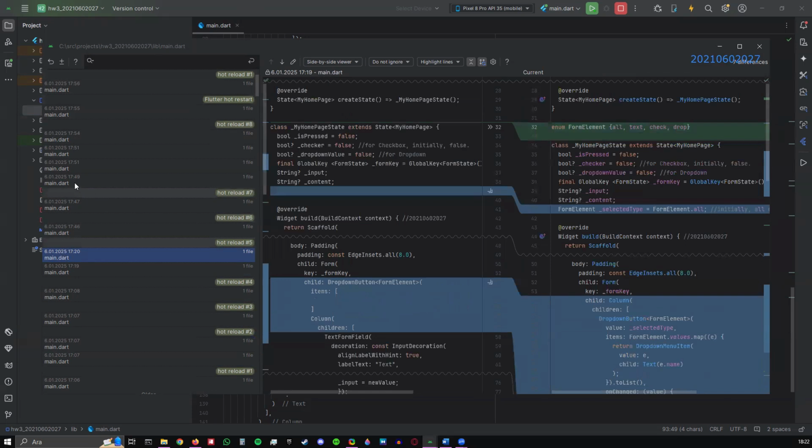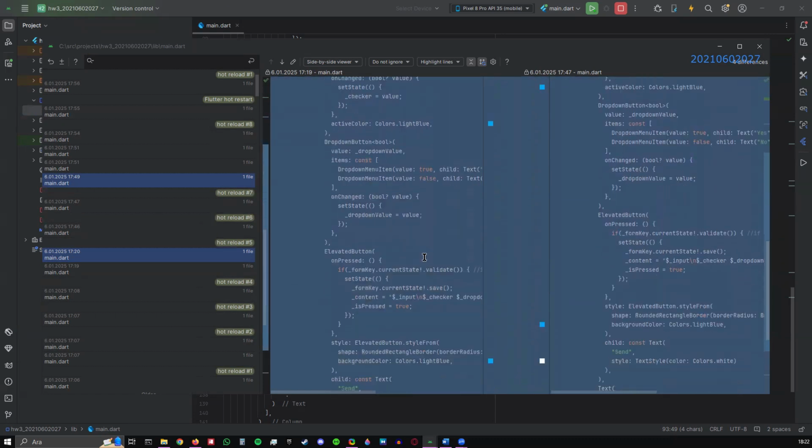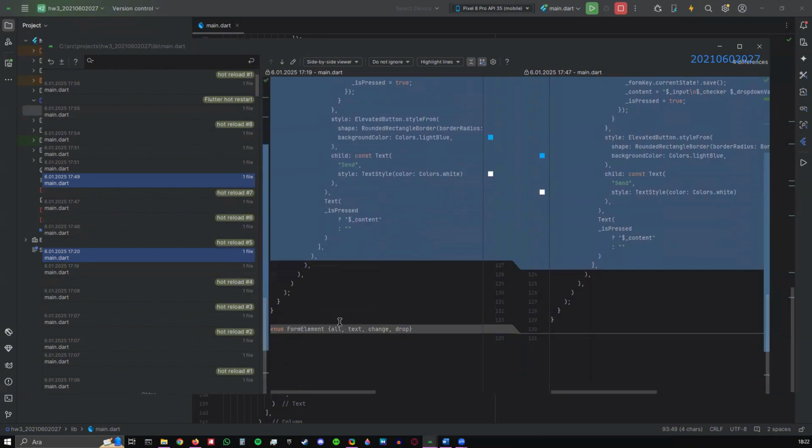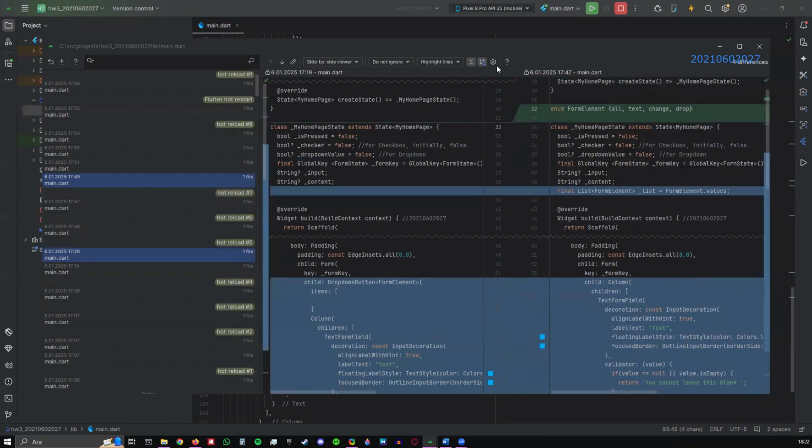Because it may be the cause of this behavior of IntelliJ. So here I carried the enum. It was at the bottom of the code before, and I took it to the top of the screen. I first tried to have a list of the enum and tried to show it on the screen.